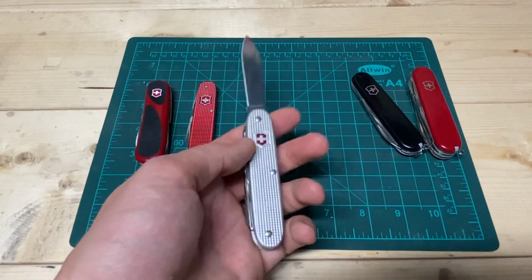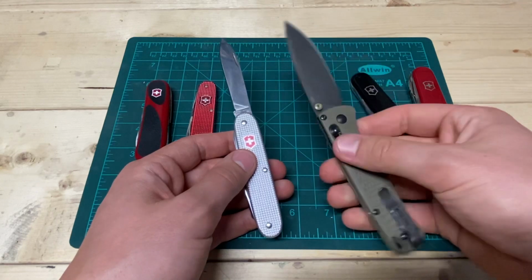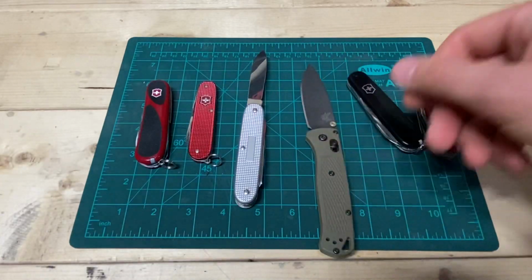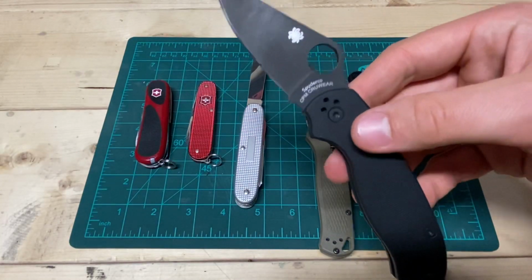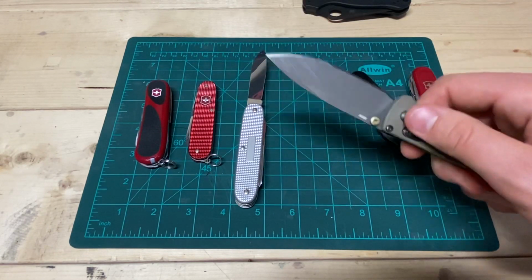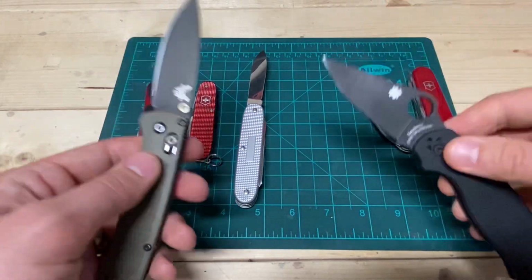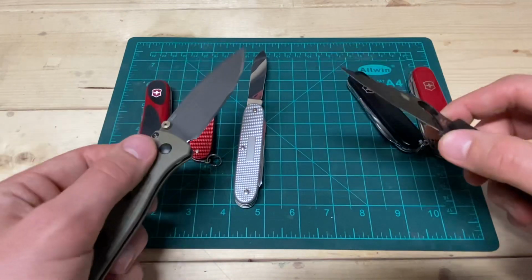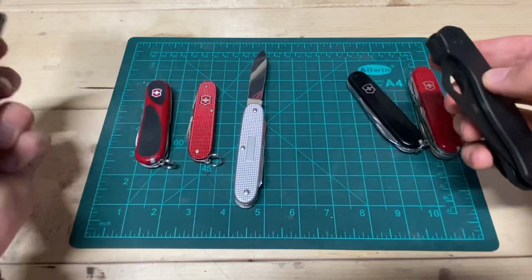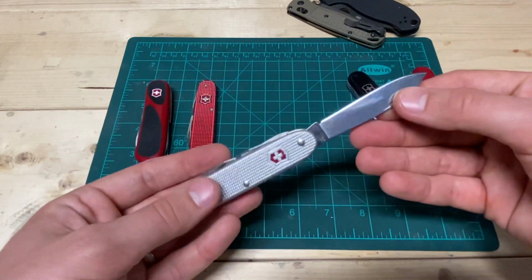So that's a problem. Well, the thing is I almost always have a secondary blade on me, like this Benchmade Bugout, or just a shot out here, this Spyderco Para 3 in CruWear. And so what that means is I'll do my more aggressive cutting that dulls a blade with this higher end steel like S30V or CruWear, and that it holds its edge a lot longer. It doesn't get nearly as bothered by that super abrasive material, and is kind of generally the blade that will take that abuse, and then I will always have a super sharp fine edge on my Victorinox.